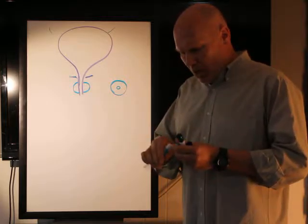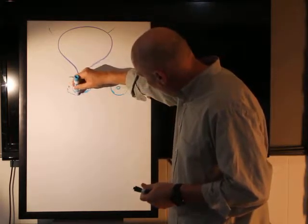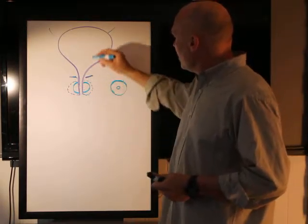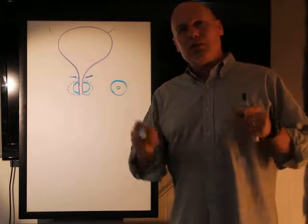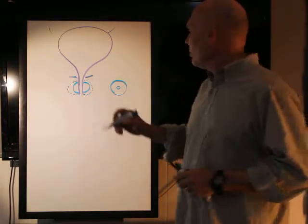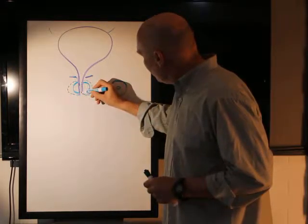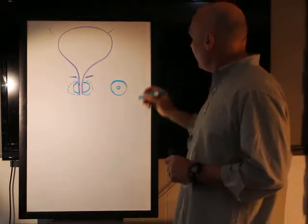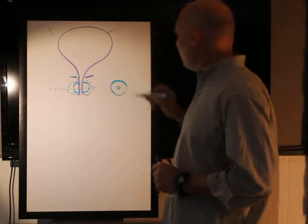What happens here as the prostate gets larger, we can see the prostate enlarges and the urethra is still passing through the prostate. The bad news is that the prostate is going to enlarge in 3 dimensions and not just 2 dimensions in my picture. So what typically will happen is you'll start to get some pinching in of the urethra, and this impedes urinary flow.